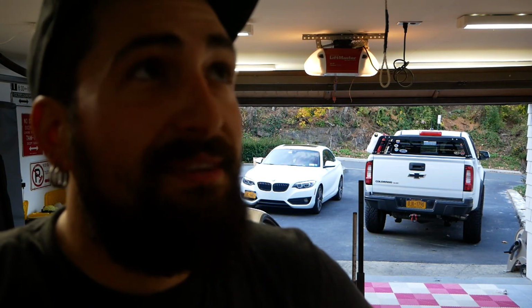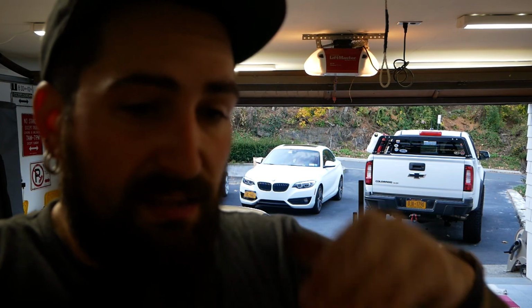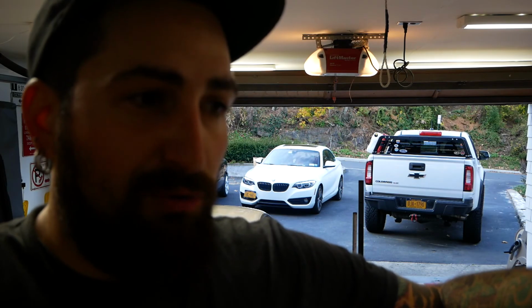All right. So, obviously, as you can see, it's done. Truck's back on the ground. Took it for a test drive around the block. No clunking at the moment, so pretty excited about that. I know I say this just about every single time, but it's a pretty simple, pretty easy mod to do. Need some power tools. I guess it's simple, but it's a little more in depth and a little step above the normal, since you got to cut some brackets off. But other than that, it's really not bad.